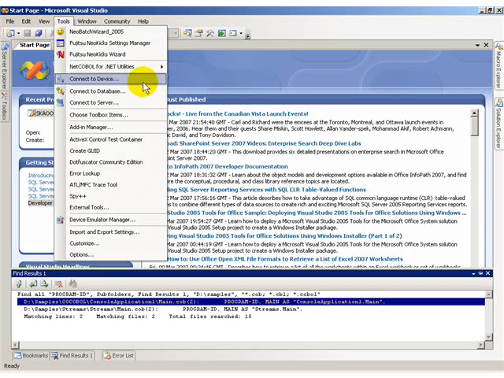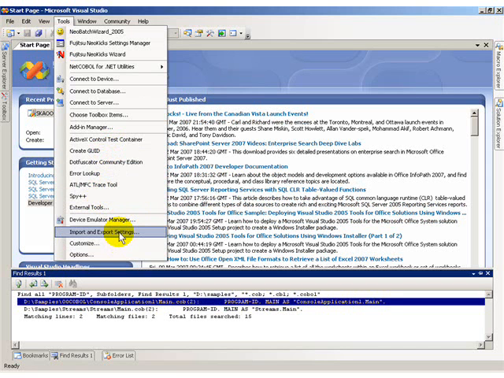There's also the ability to connect up to a device like a PDA or smartphone. You can connect up to databases or other servers. You can modify your environment by choosing all the toolbox items. We have an add-in manager. We have an ActiveX control test container. We can create GUIDs. We have Dotfuscator out there. This Dotfuscator Community Edition basically comes with Visual Studio. And of course we can look up errors, and we have all kinds of other additional tools out here. And then of course you can import and export your settings.